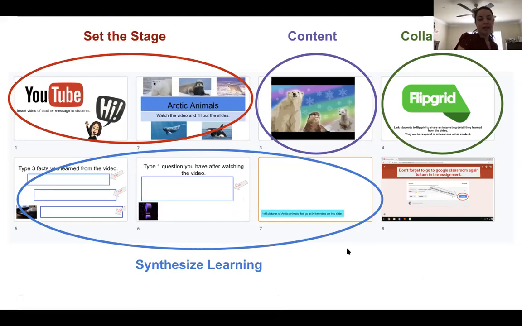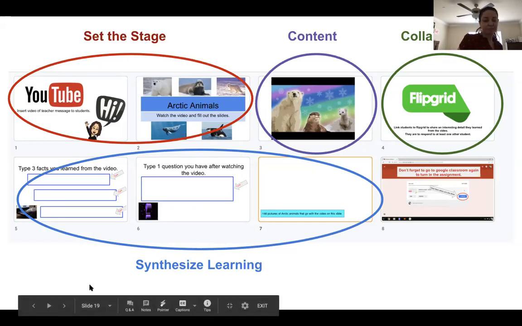So that's just an example of more simple chunks. As kids start learning this process, you can start making it more complex. You can make it a little bit longer. But I think it's important in this time that you and the students start building some protocols like this. And you can see this is something you can do in a regular classroom too. We took this and just added a couple of things to make it work better for distance learning. So hopefully that's helpful to you.